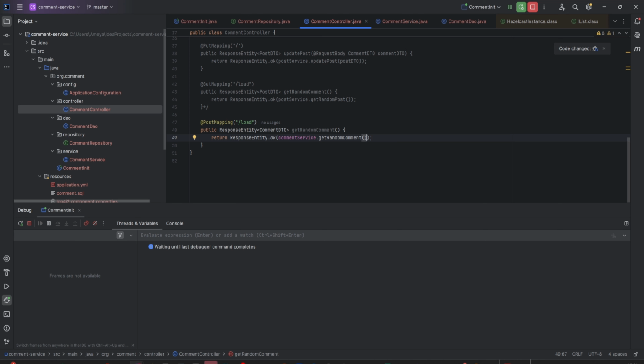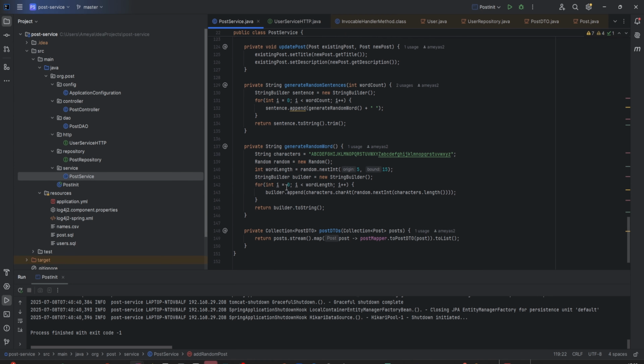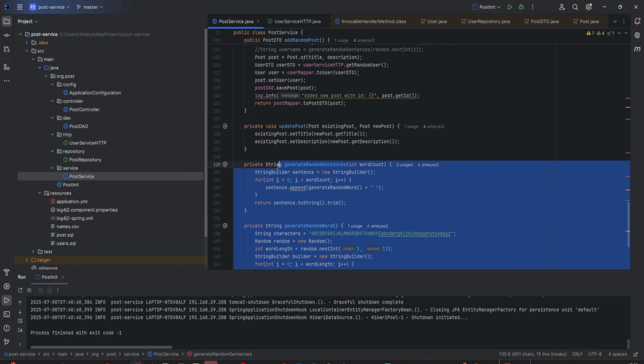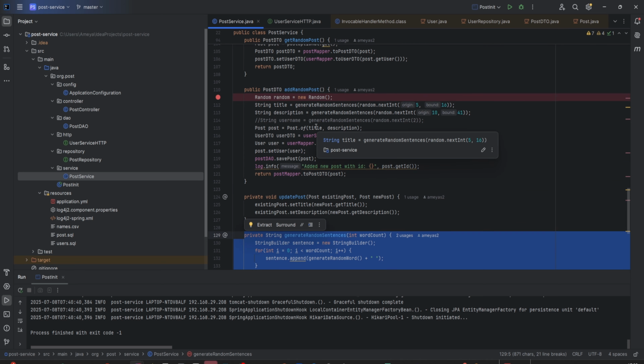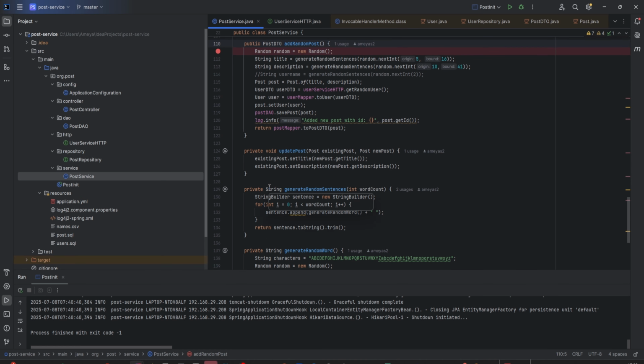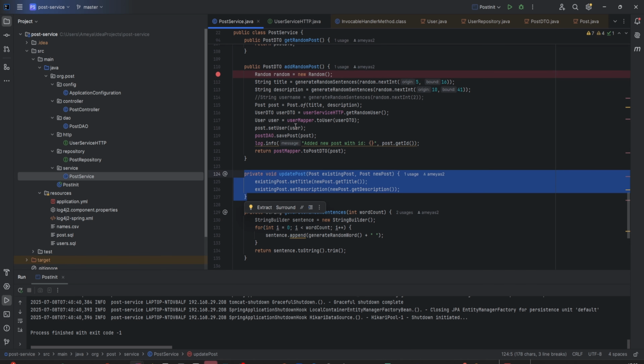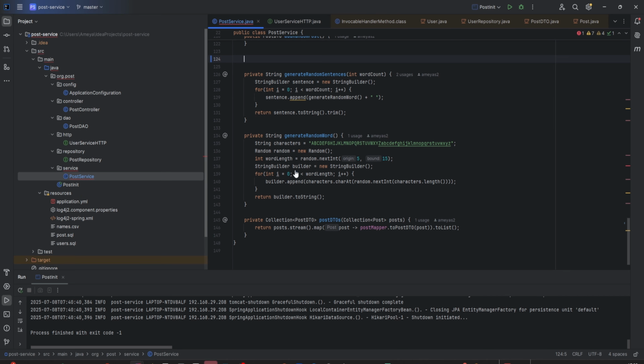but we also need to add a random comment, right? So for that we will use a similar approach that we had used in creating a random post, and for that we had created a random text, right, this part. So we'll add this, and this will be similar to creating a random post, right? So we'll copy this. Let this be at the bottom. No, let it be.